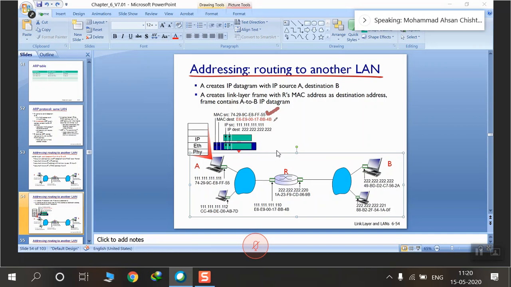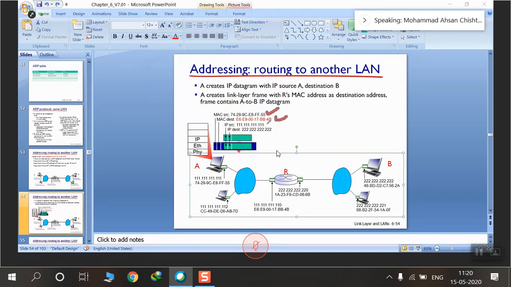You do not have the MAC addresses of all the PCs that are within NIT or beyond NIT. Within that LAN you can have the MAC addresses. But you have the MAC address of the gateway through which all of your traffic goes. So in that case, the destination would be the gateway's MAC address, that is this one.